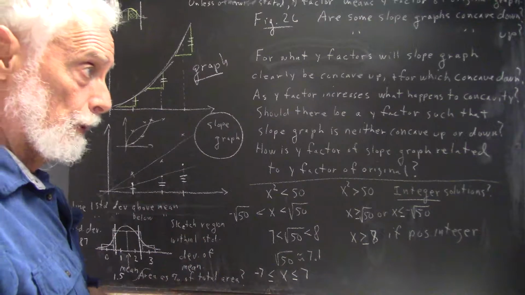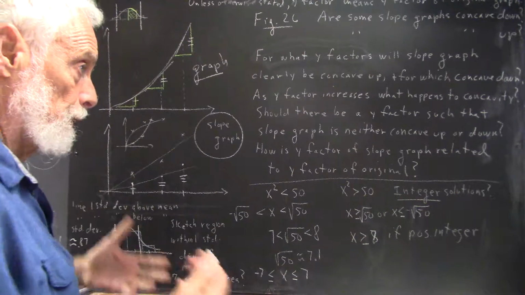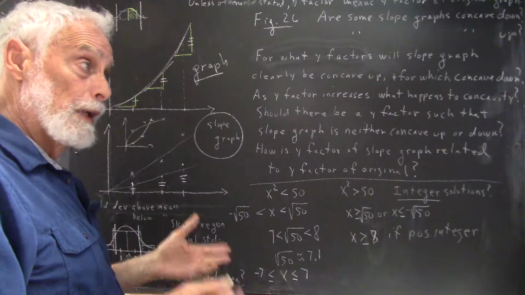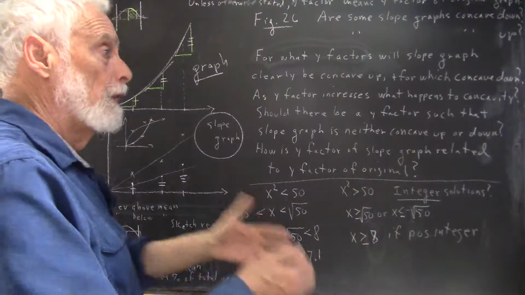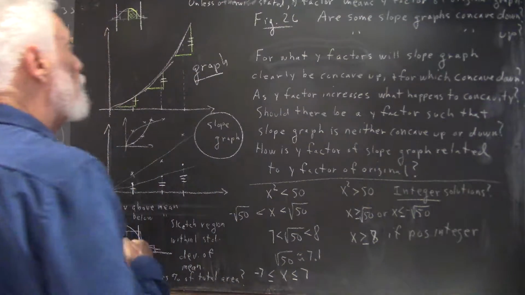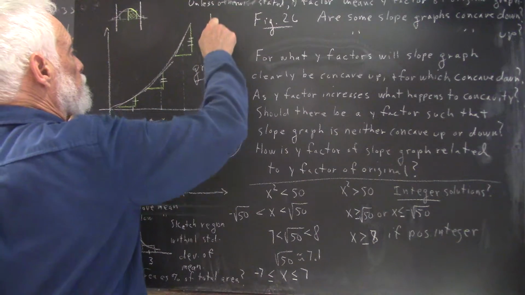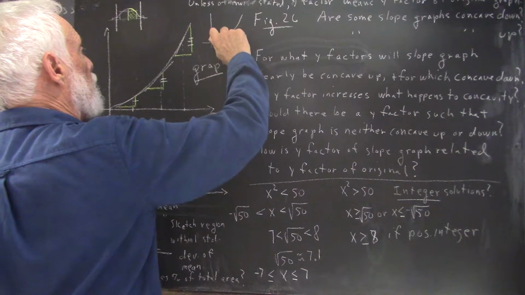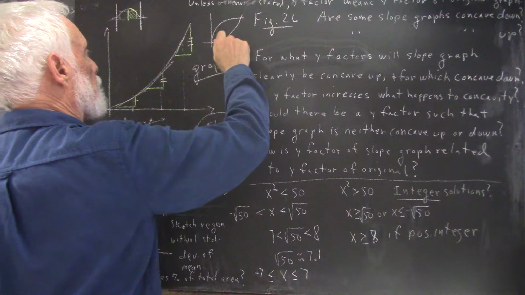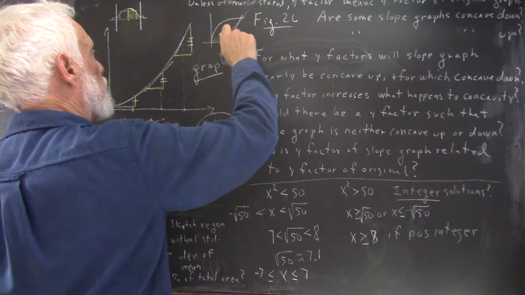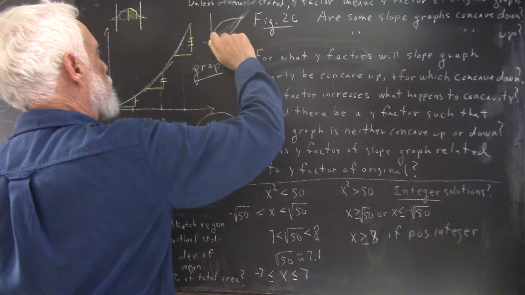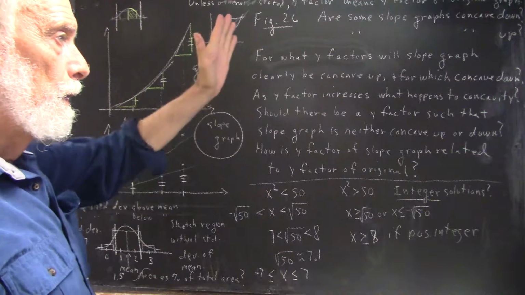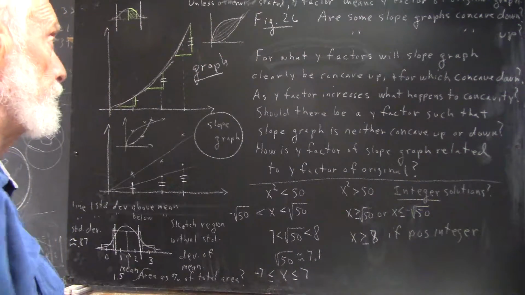I don't specify what power function is what. I don't specify what the y factors are. You could estimate them. I don't specify what the powers are. If you can find the y factors, you can find the powers. The graphs kind of vary from one like this to one like this, and then there's just a bunch of them in between of varying degrees of upward or downward concavity.